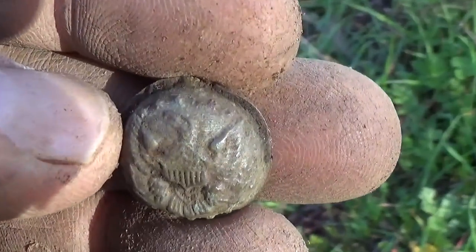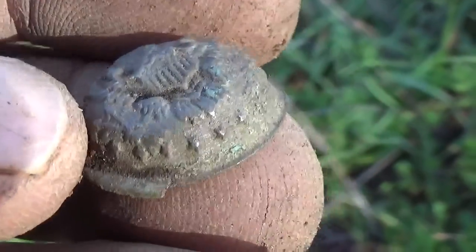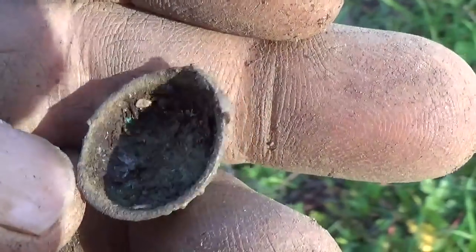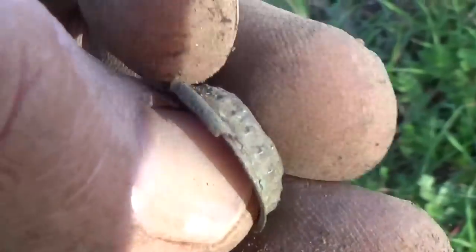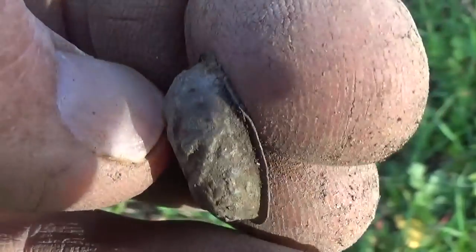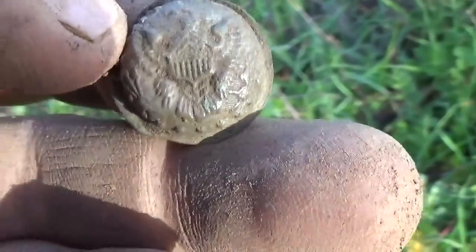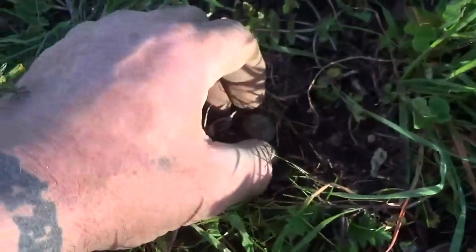Let me clean it up and I will be right back. Look at that. I don't know if that is just a Navy coat or a service button or what. It is super thin and that's all there is to it. Maybe it was a two-piece and that's all that's left of the other piece. Do you see it? The little rim. But look. I'll take that. Yay. Okay. Oh, it's so small. Crazy.